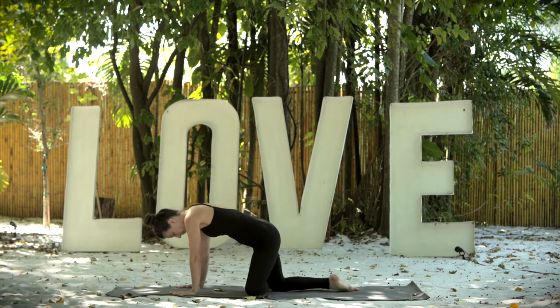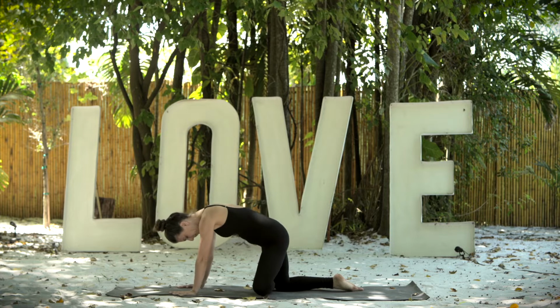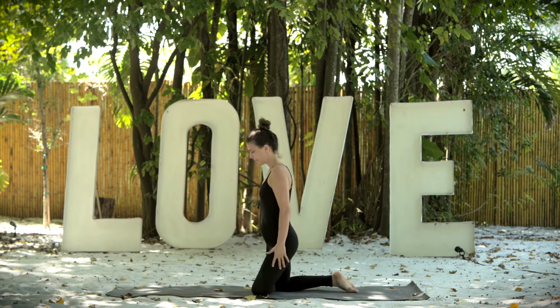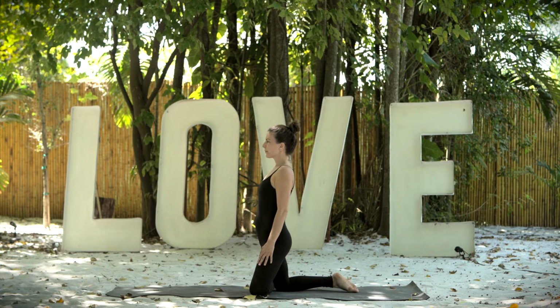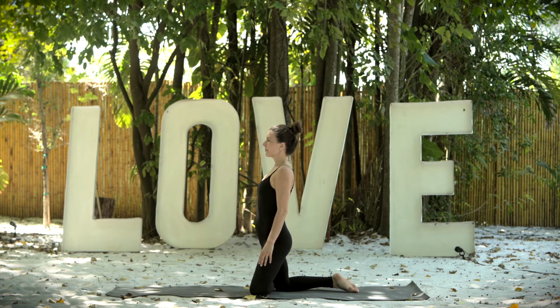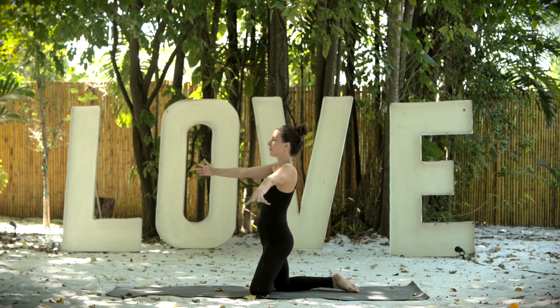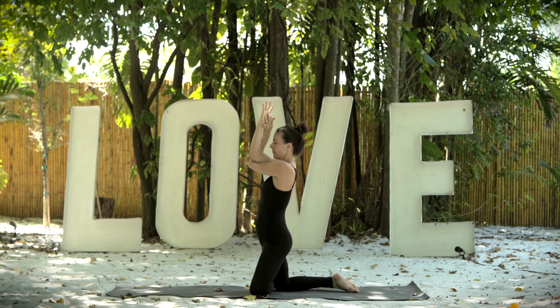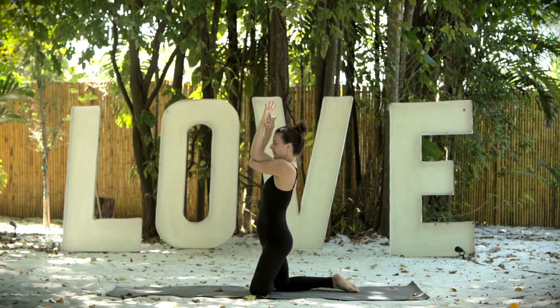Switching sides, left ankle crosses over the right knee. Both knees need to be grounded. Walk the palms back and come up to kneeling position. Draw the tailbone down, the navel up. Eagle the arms, left arm underneath. Draw your elbows up and pull your scapulas away from your spine.